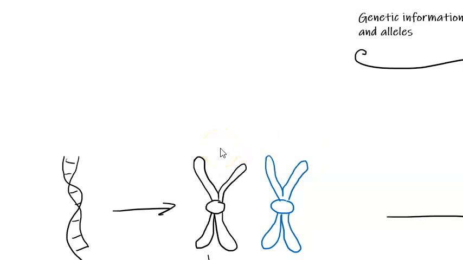In human cells we have 46 of these chromosomes, and the chromosomes come in pairs, and so the pairs will be similar size, but the exact base sequence of the DNA that makes them up will be slightly different. But we'll look further into the similarities between these chromosomes in a second.